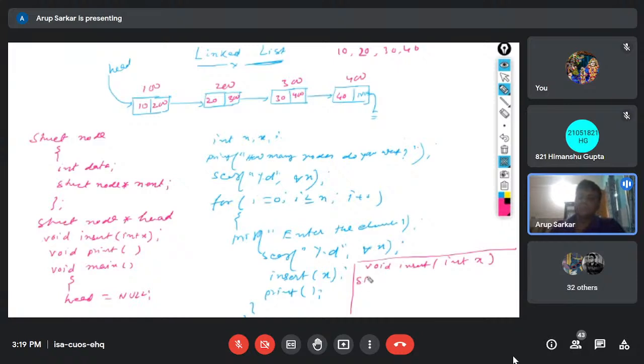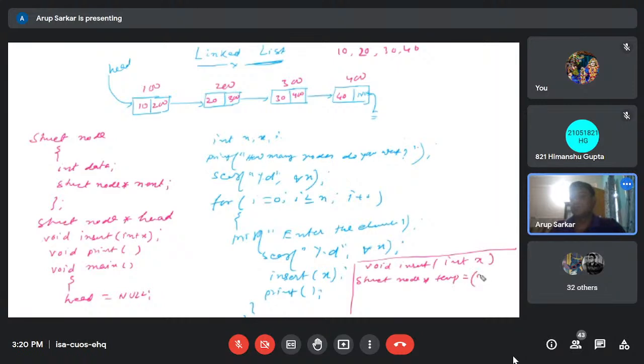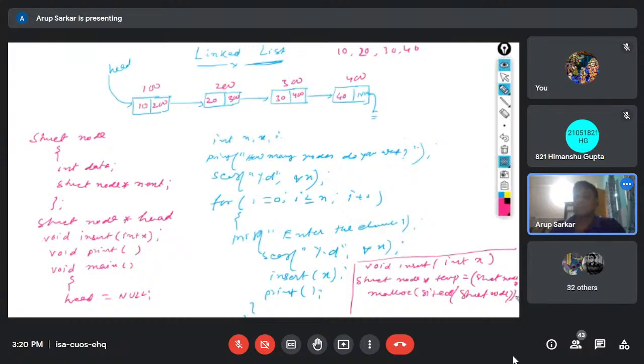Now you have to create one node. Struct node star temp is equal to struct node star malloc, size of struct node. Okay.